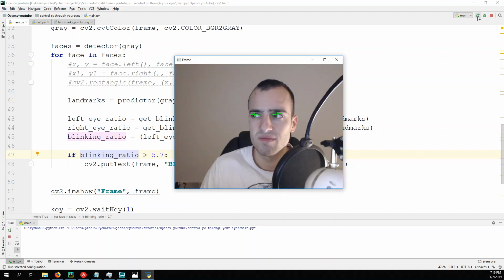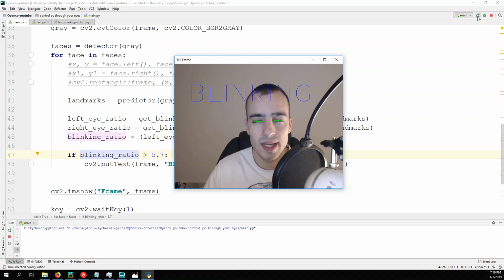And let's see if, let's just try to close only one, doesn't work, both of them it will work. Now the blinking is quite fast. We should improve this function later on to detect only longer blinking like I'm doing right now. And also we will try to detect the direction of the eyes. See you then in the following tutorial.